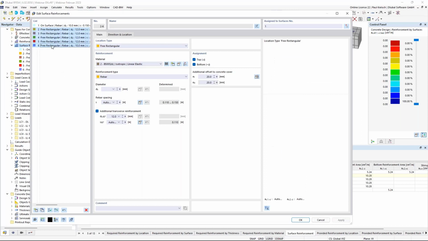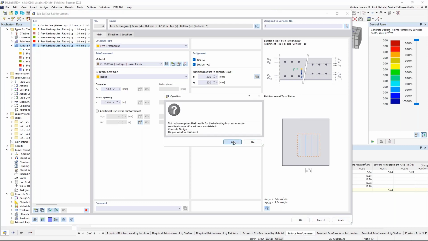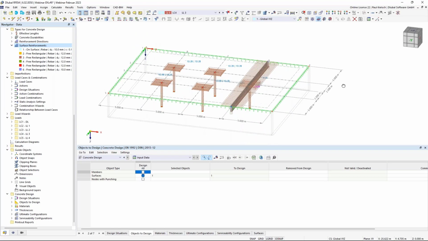That's one option using this button here. It's also possible to select all items here which have this auto setting here. And then you can use the same button here at the bottom end, and then the program uses the automatically determined values here. Okay, I can assign this one, and I will delete the values just for concrete design. And before I'm starting the next calculation process, I will continue with the columns.